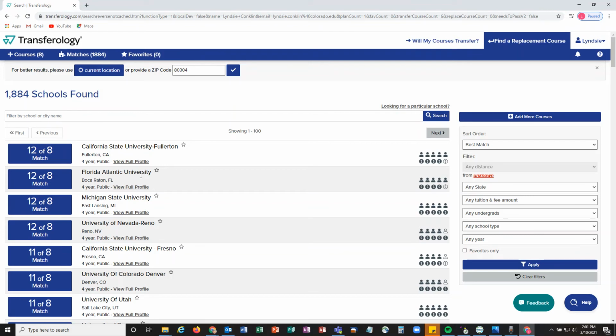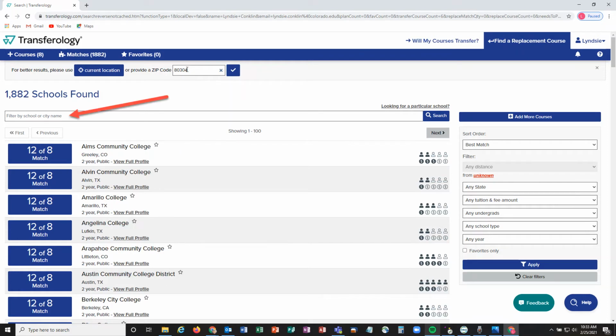So there's many ways to filter down the amount of schools that you are looking for. I'm going to go ahead and type in Front Range Community College and search how our search criteria is going to be translated into classes from that institution.